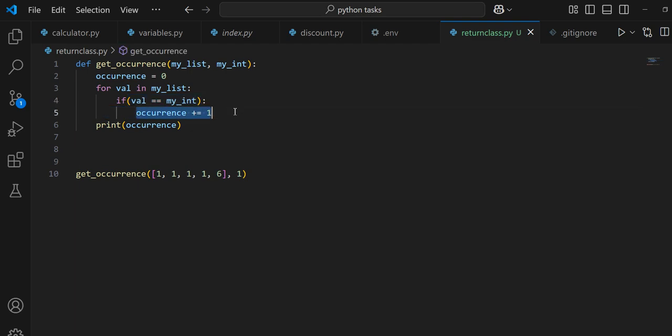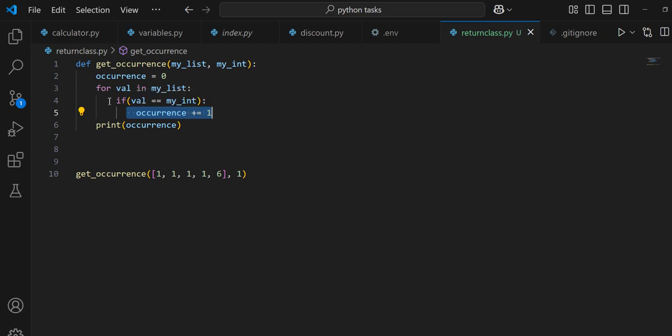Yes. Occurrence becomes 3. When it's done, it comes back here. Var becomes the next item here. Then, if var equals my int, is 1 equal to 1? Yes. Occurrence equals occurrence plus 1. Occurrence equals 3 plus 1.